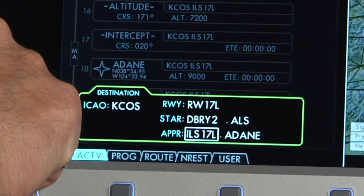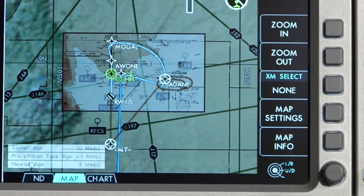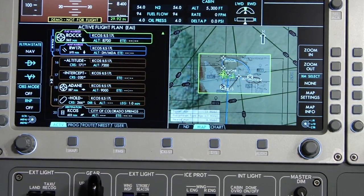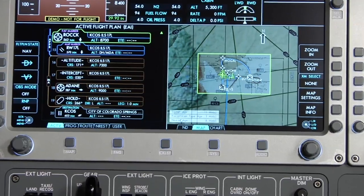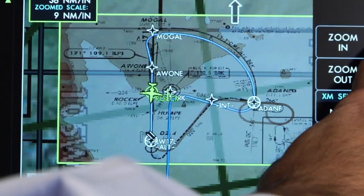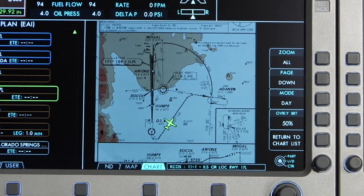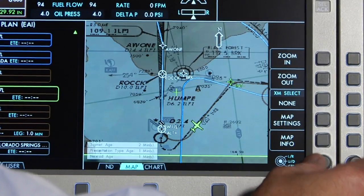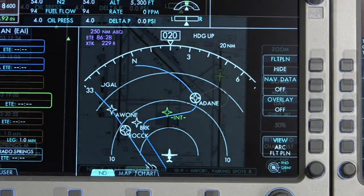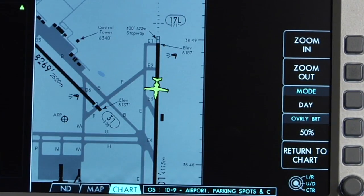Our present position is now on the instrument approach. Let's bring our chart up — we are currently at our final approach fix, ROC. We can zoom into the map to get a closer look at our location through the overlay. The integrated flight management system color codes the different segments of flight from route to approach and missed approach. Those color-coded brackets also overlay onto the moving map so that you can differentiate between the initial approach segment and the missed approach segment. On the missed approach, we will be following the brown line. Once the main landing gear touches down, your position will automatically transfer to the airport diagram of your destination airport, and you can track the movement of your jet down the runway and taxiway to your parking spot at the FBO.